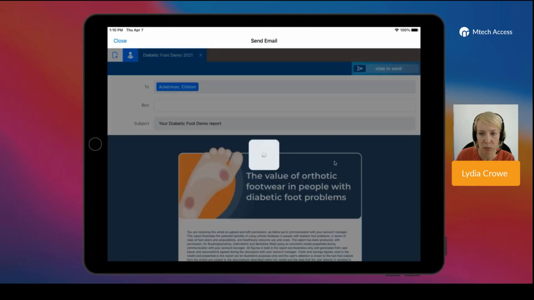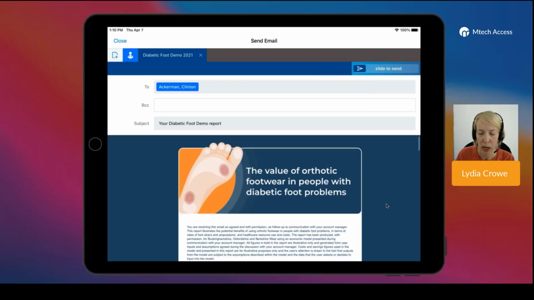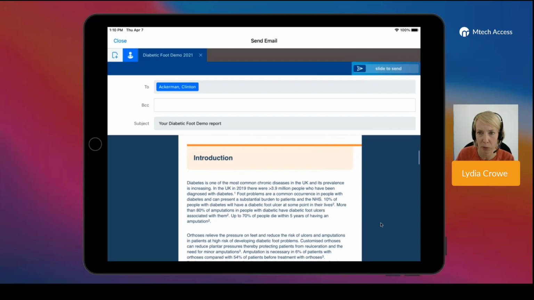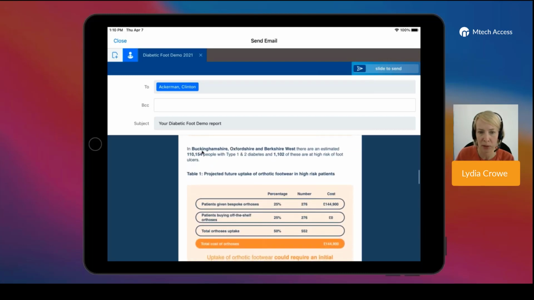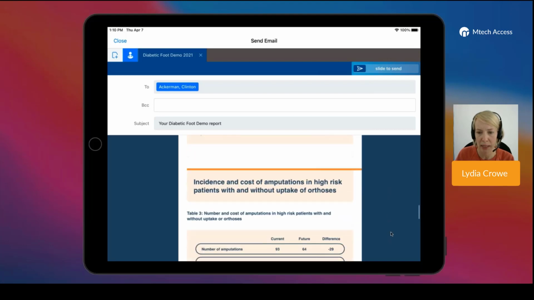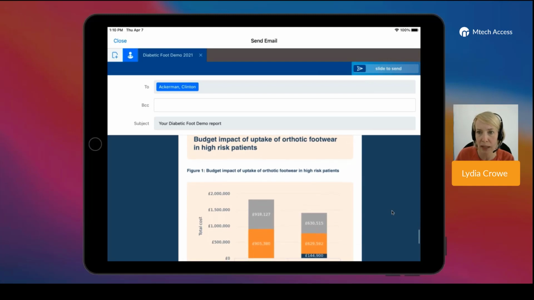And this really serves as a summary of the conversation, a bit like a business case. So it would include introductions, that value proposition content we'd already seen in the tool, and then working through the inputs and outputs. You can see anything in bold here we changed in the tool: we selected the population, we changed the prevalence of diabetes. And then again, we're incorporating tables and charts just to make it a more engaging report. And then this can be sent directly to the customer to serve as a record of the call.